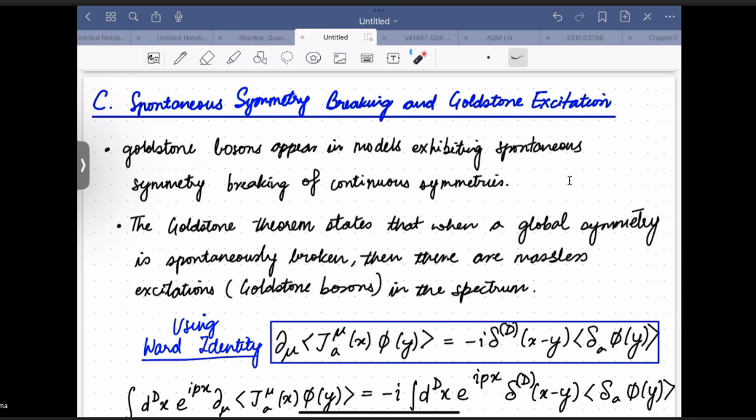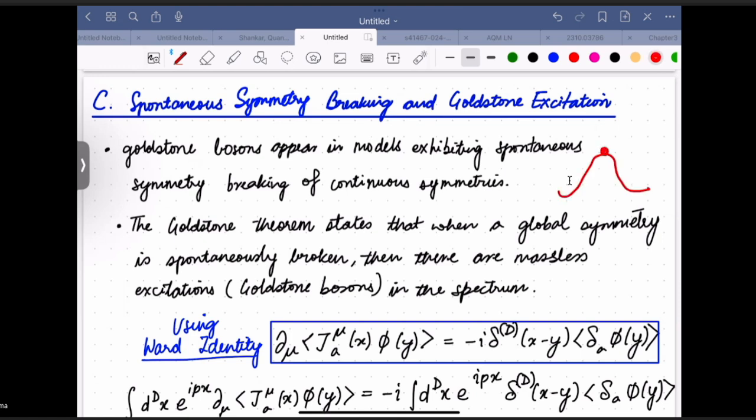To start with, let's talk about what happens when a global continuous symmetry of a system is spontaneously broken. According to Goldstone's theorem, this breaking introduces new massless excitations in the spectrum, which we call Goldstone bosons. In physical terms, this spontaneous symmetry breaking results in excitations that don't require any energy to move slightly around that chosen point. For example, you must have seen the Mexican hat potential.